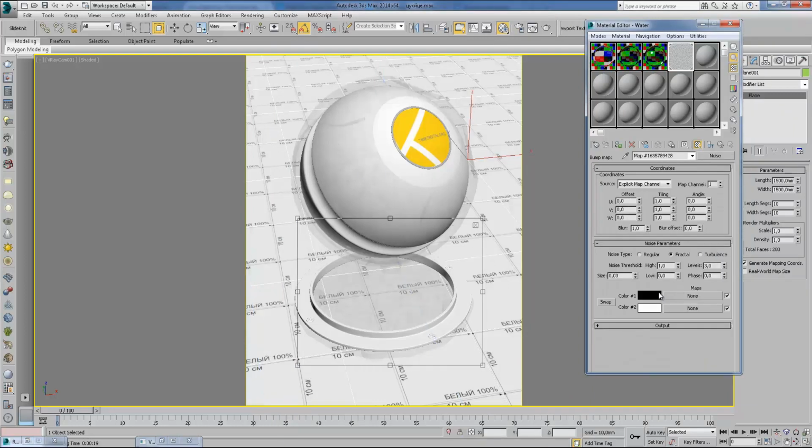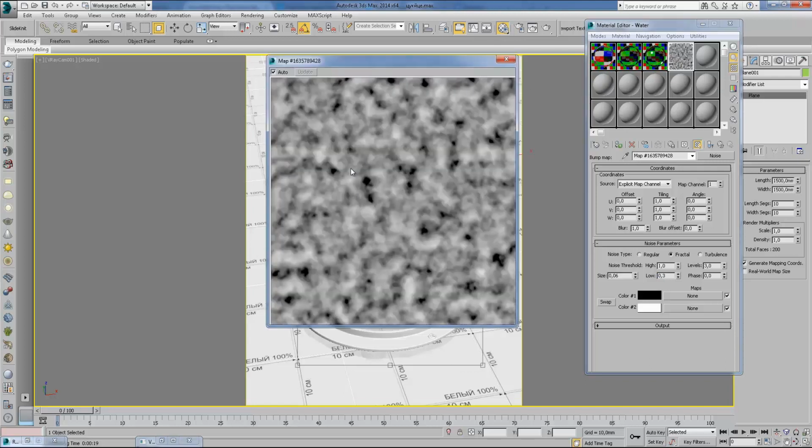Okay, noise. 1, 2, 008. Let's make the low a bit high, a bit different, to make it a bit more contrastive.